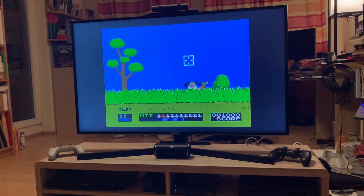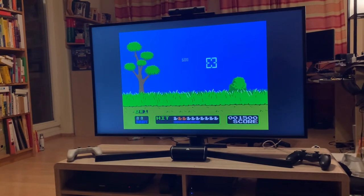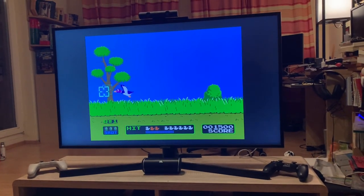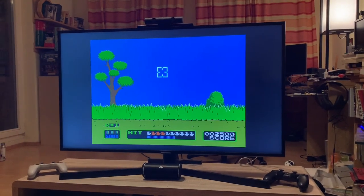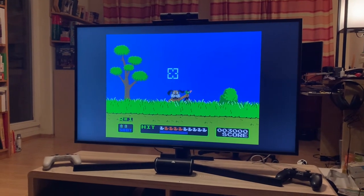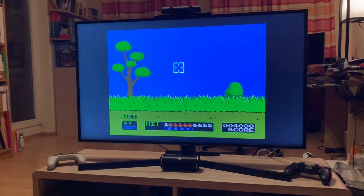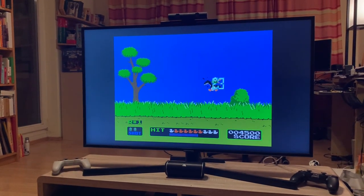Got it! This is a classic game that came with the Nintendo Entertainment System back in the early days. And now it's possible to play on an HDTV with a Wii Mote via a Wii U. So if you don't have this and you'd like to have this classic, you've got almost a week to be able to pick it up.